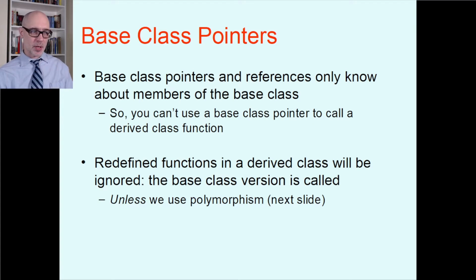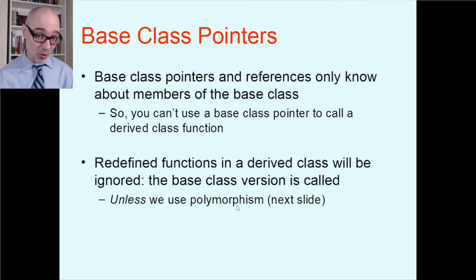So here's the answer to the question I posed in the last slide. Redefined functions, like getLetterGrade, things that were redefined in the derived class, will be ignored. Only the base class version will be called. So on the last slide there, if I have a graded activity pointer, like exam arrow getLetterGrade, then it's going to call the graded activity version of that function, right? The graded activity version of the function, getLetterGrade, will get called and return A, B, C, D, or F, only from the base class.